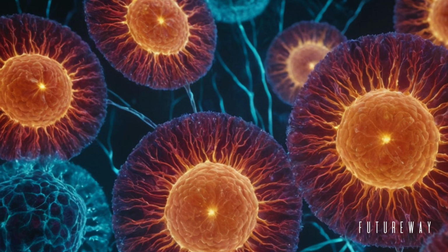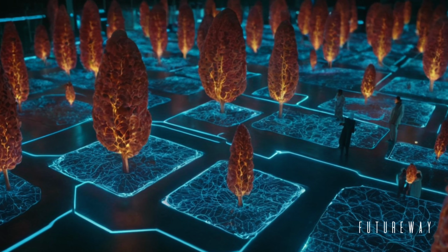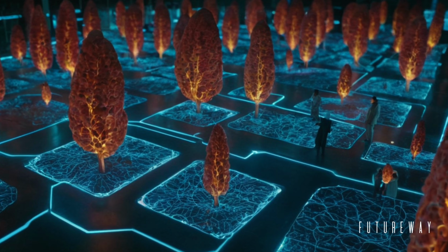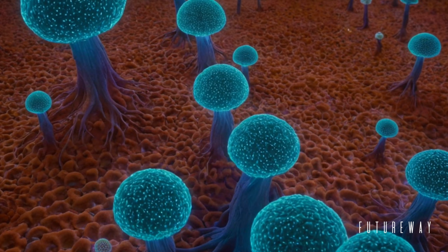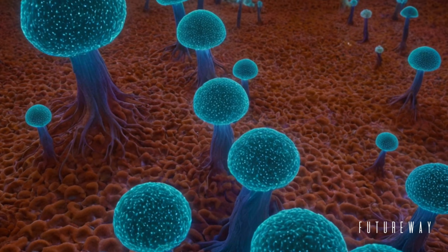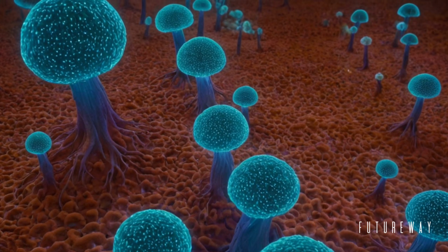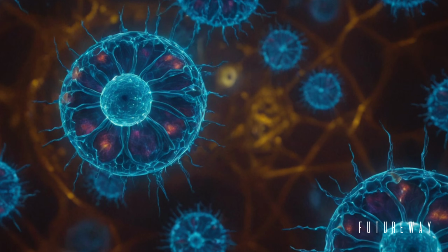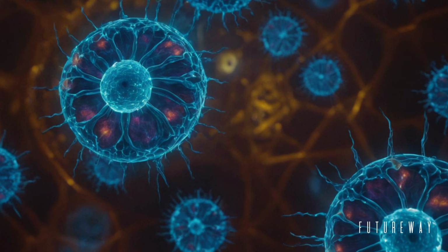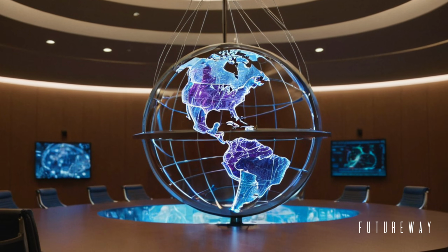Synthetic biology powered by CRISPR also opens doors to creating plants that absorb more carbon dioxide or generate their own fertilizers, offering innovative solutions to environmental challenges. Beyond practical applications, CRISPR is being used to explore the origins of life by assembling synthetic cells from scratch. While this field holds incredible promise, it also raises ethical and safety concerns, such as the potential misuse of engineered organisms or unintended consequences in natural ecosystems.